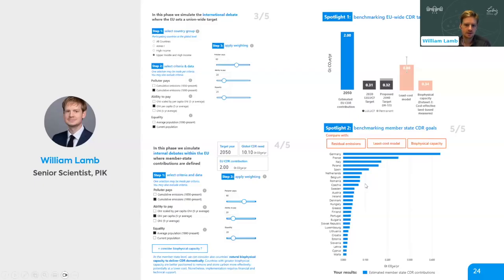Yeah, so I mean, for participating countries, I chose the upper middle and high income countries. I think one can make a good argument for selecting all countries, but also a focus just on high income or Annex 1 could be justified, for example, on the basis of historic responsibility. However, I think I sort of lean towards the notion that CDR deployments could be spread a little bit wider for a number of reasons.